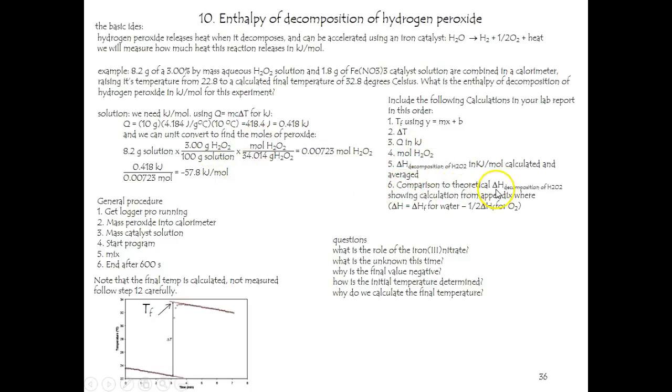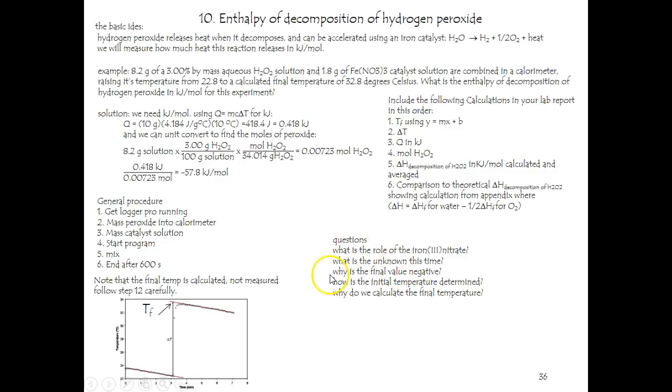A comparison to a theoretical enthalpy of decomposition, and this is something similar to what, at least in this class, we've done last week, where you show the calculation in the appendix for a theoretical calculation, right? where the enthalpy change should be the enthalpy of formation of water minus half of the enthalpy of formation for oxygen. Hopefully this will bear some resemblance to your experimental value.